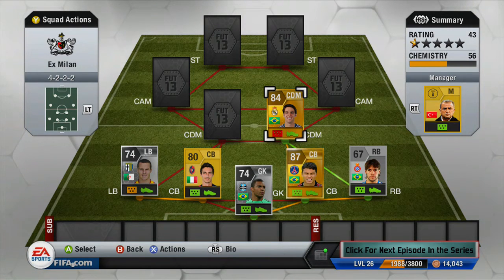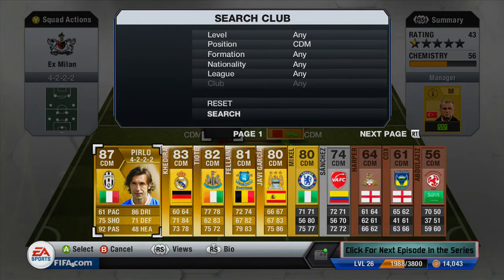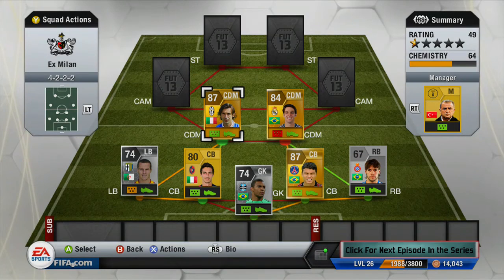He is age 31 and he was a fantastic player for Milan. He's still a very good player, but not as good as he used to be. This is my personal opinion. But moving on to the next CDM, we have Andrea Pirlo, the Italian stallion. That didn't make any sense whatsoever, but the Italian player currently plays for Juventus.